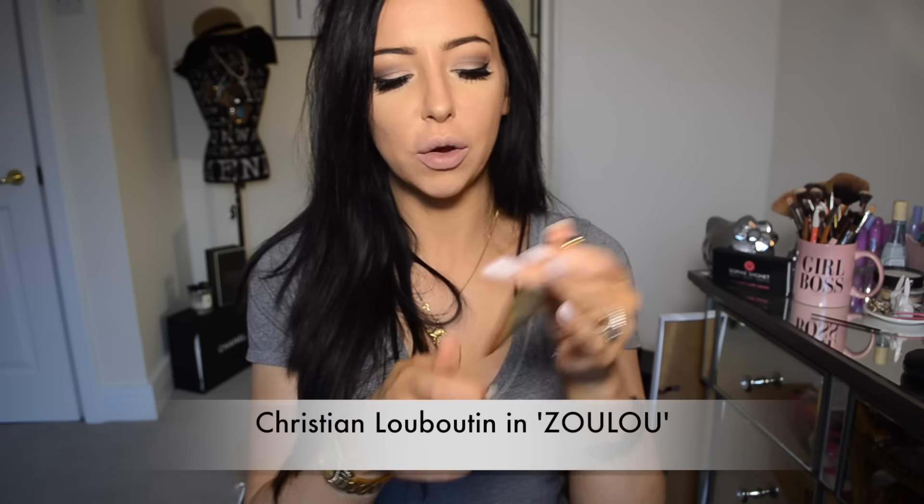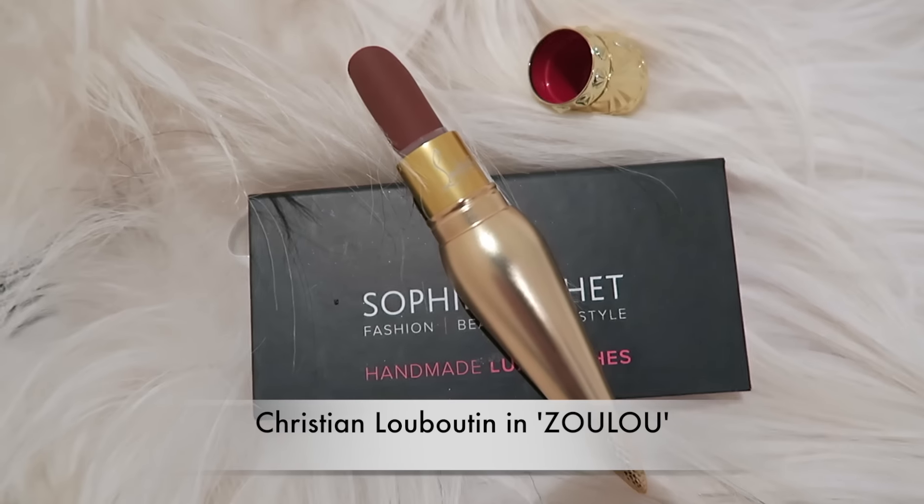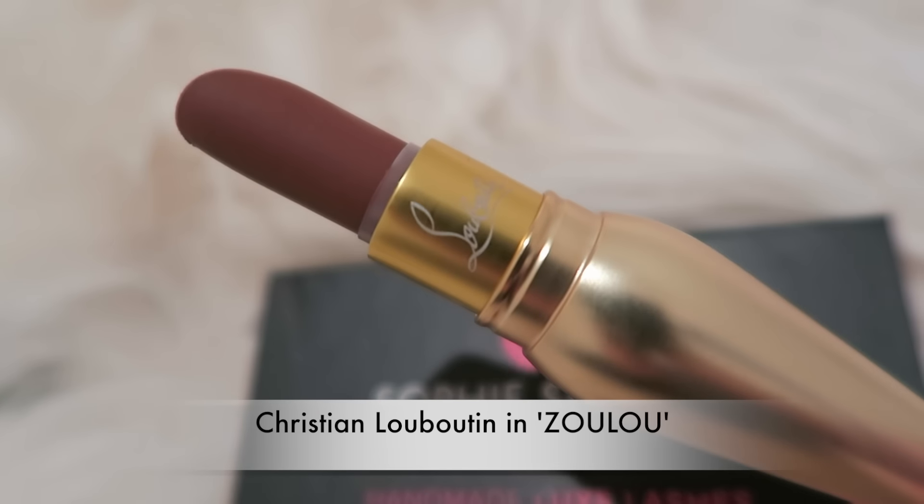Next, I'm going to show you the most expensive lipstick out of what I've got, which is from Christian Louboutin. It is in the colour Zulu — it's quite a deep brown. With the other colours I've shown you, they're brown but they've got a hint of pinky mauve to them. This is totally not like that. On its own, it's a little bit too muddy for my skin tone and washes my face out. So I use the lip pencil in Saw because it's got a pinkiness to it and it just picks this colour up.